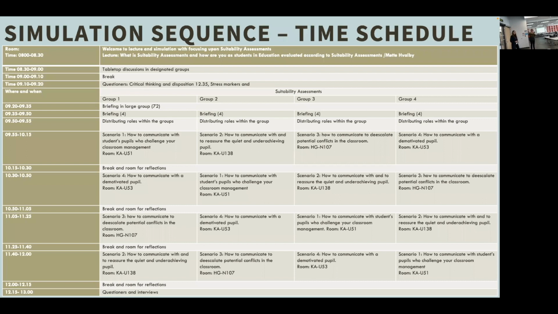Then they have a big group setting, and then they break down into the groups, briefing large groups, briefing small groups. Amongst themselves, they decide who is going to have the role as a teacher, who's going to have the role as assistant, or who's going to be the time taker in each of the scenarios. It's very important to keep the time, because if one group lags off, then the next group is going to be held up, so you have to be very on time.